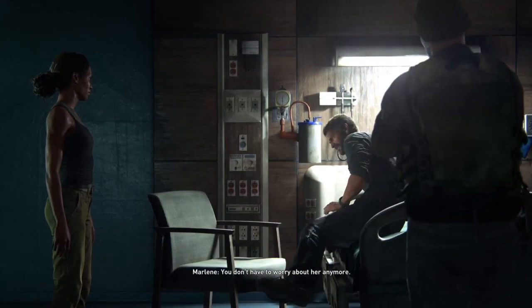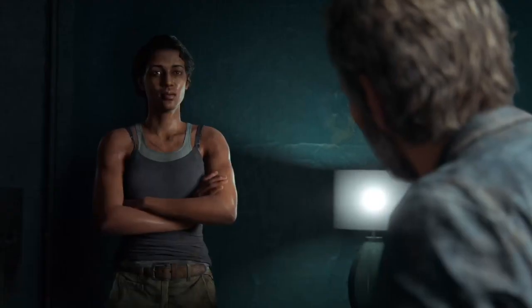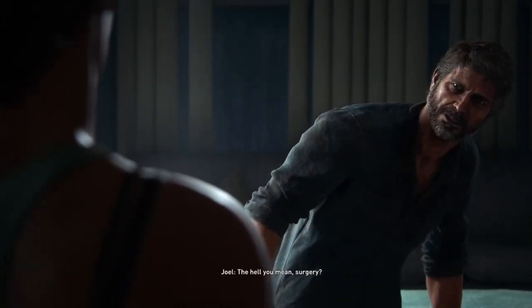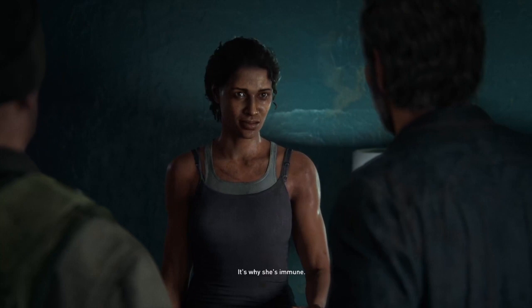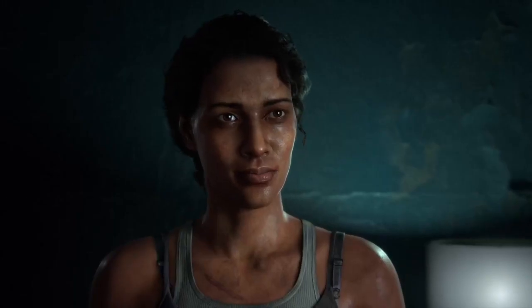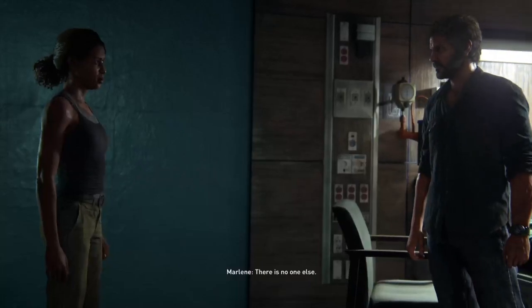Take me to her. You don't have to worry about her anymore. We'll take care of her. Just let me see her, please. You can't. She's being prepped for surgery. The hell you mean surgery? The doctors tell me the cordyceps, the growth inside her, is somehow mutated. It's why she's immune. Once they remove it, they'll be able to reverse engineer a vaccine. A vaccine. But it grows all over the brain. It does. Find someone else. There is no one else. We don't know that. Show me where she... Stop.